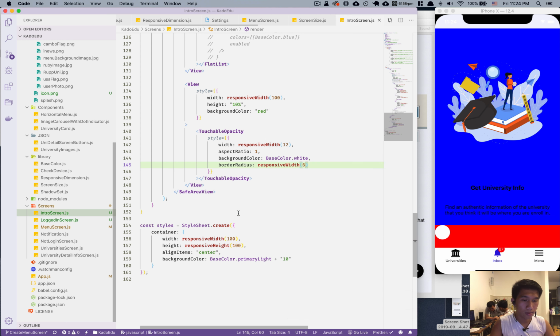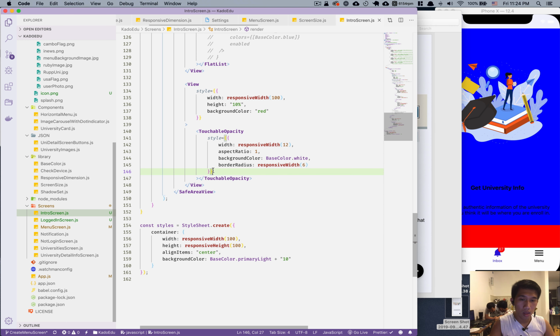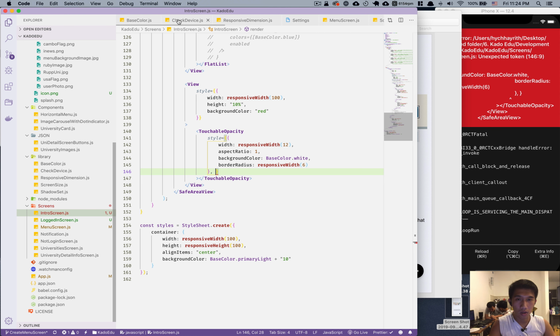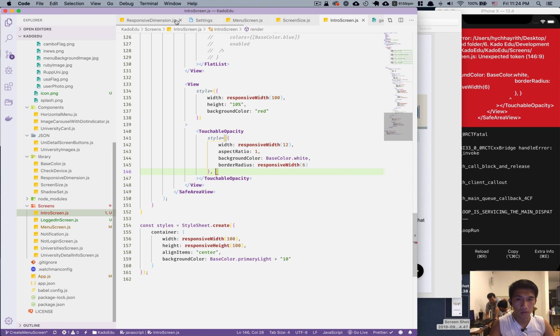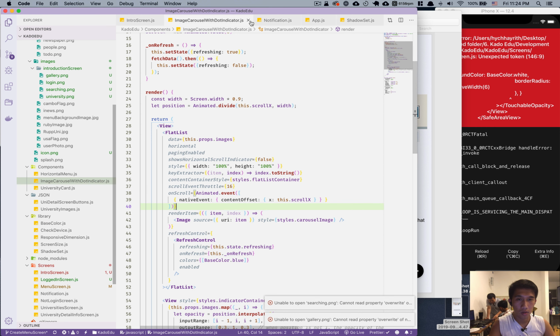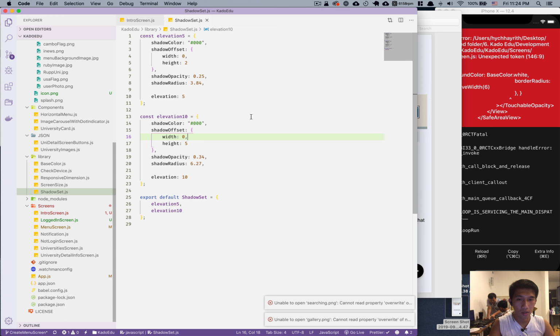Okay, I love this with some shadow. I have a custom built shadow, which is my custom module. I have a few, like notification shadow here. It's my shadow set, with elevation based on that.